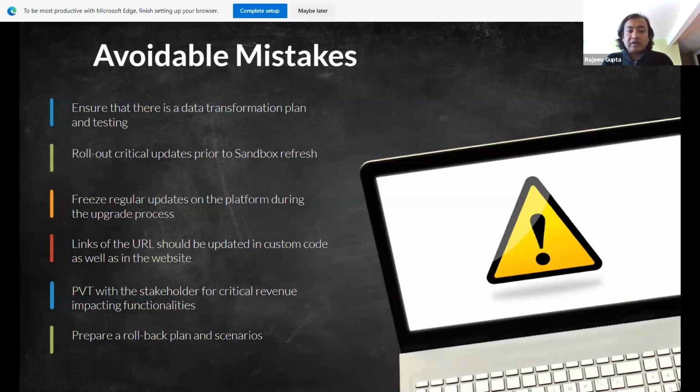We did touch on freezing regular updates during the upgrade process. That's a possibility you need to worry about. If funds are unlimited, I have seen multiple different teams working on upgrades while other activities keep happening, and there is a process to accommodate it. It's not one size fits all. It really depends on your situation. But somebody has to keep track of what was updated during the upgrade process. Because if I am upgrading and during that six week period I make changes to any of the forms, fields, layouts and data structure, I need to make sure that is accounted for during testing in the final few days.